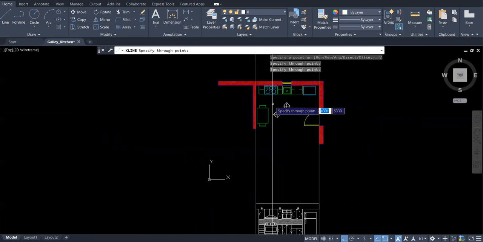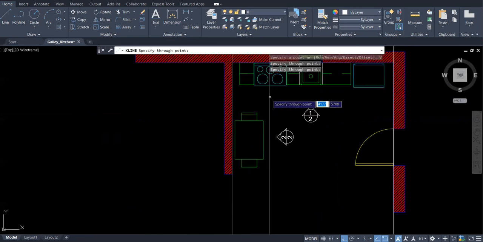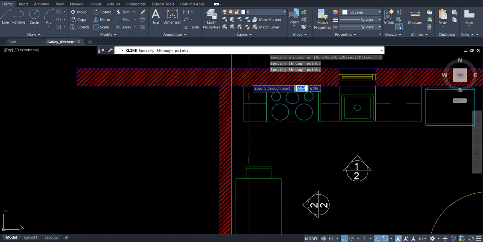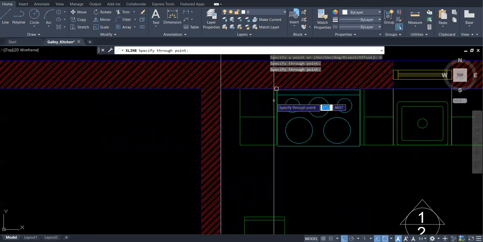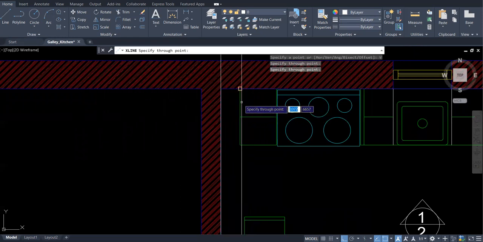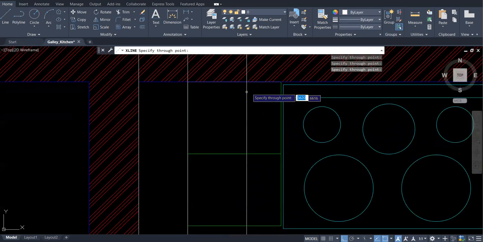Now, because we already have that space, we need to start hovering over and identifying where our cabinet is starting from. That's why I told you before, it might be a good idea to make sure that you know where the cabinet's door is starting and ending. So in my case here, I'm just going to hover over, this is where my drawer cabinet is going to start. I'm going to click and then move, and then I'm going to make sure again that I stop here.